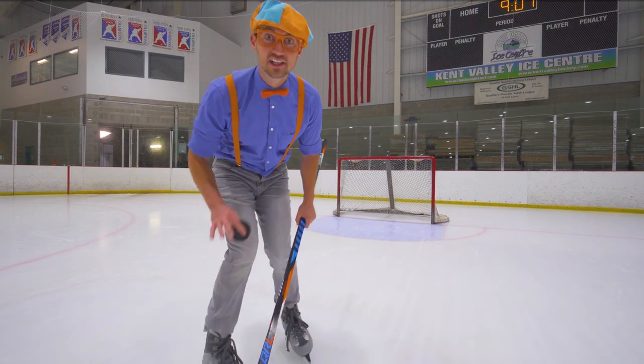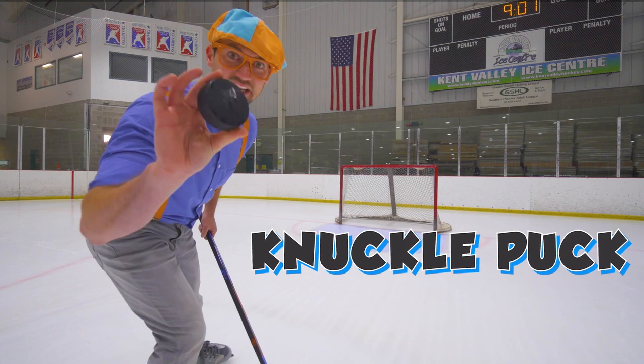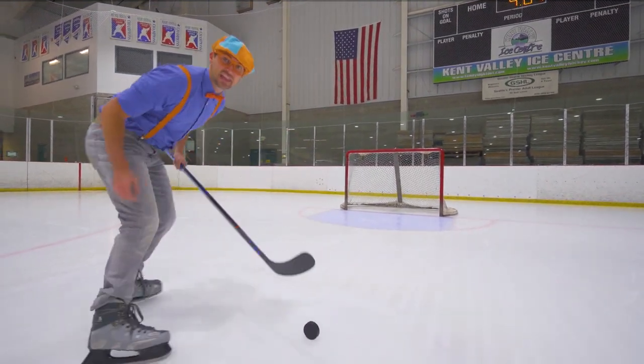This right here is a specialty move. It's called a knuckle puck. You take the puck, put it down vertically like that, and give it a whack.